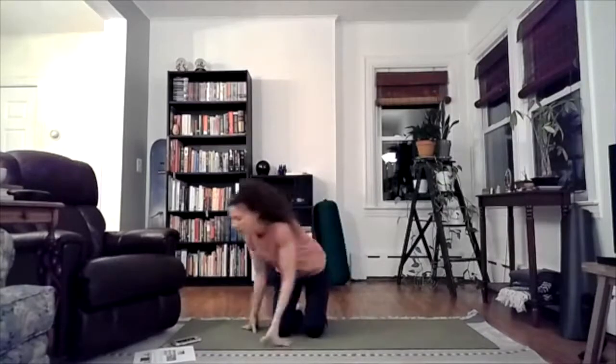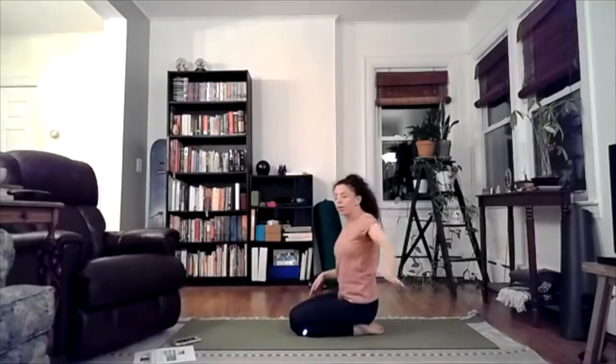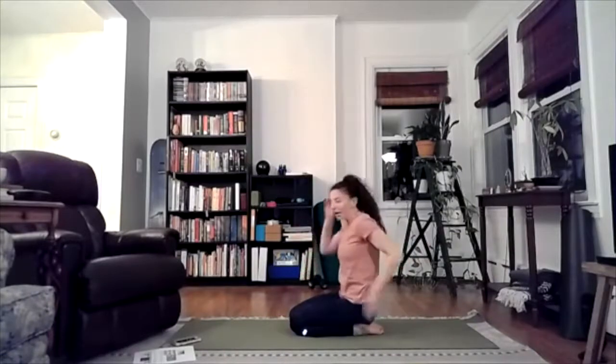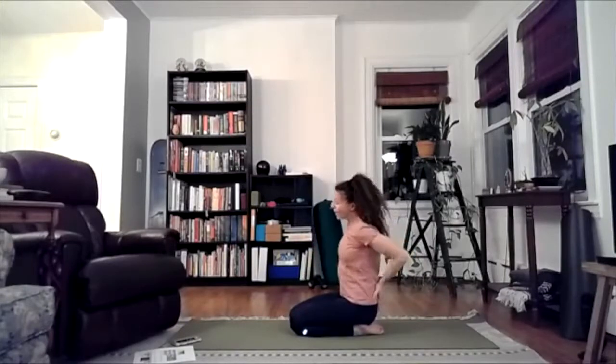All right, sweet. Moving into dancing camels. I know it's super early, but we're getting right into it. So if you've never done a dancing camel, you're gonna sit on your heels. You're gonna bring your left hand to stick into, imagine like you're sticking it in your back left pocket. You know, when we used to wear jeans, when we went out and did things. Okay, anyway, so stick it in that back pocket. You're gonna take your right hand, it's gonna sweep in front of you like that, right? So that's the arm motion, it's just the forward circle.